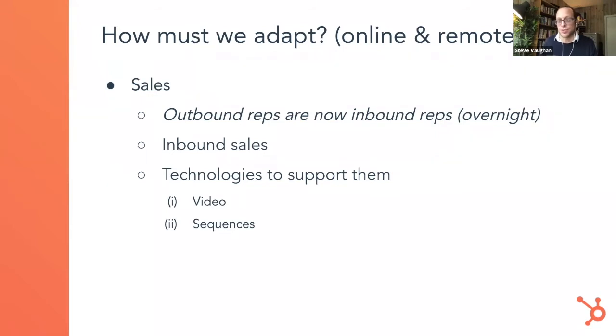They need sequences or an equivalent, a similar way to follow up one-to-one on the leads that are coming in and automate their outreach and organize their time through the tasks and the emails and the calls and the social messages. It's just going to automate it all for them. It will mean the productivity per rep can go up exponentially, but it stays personal.